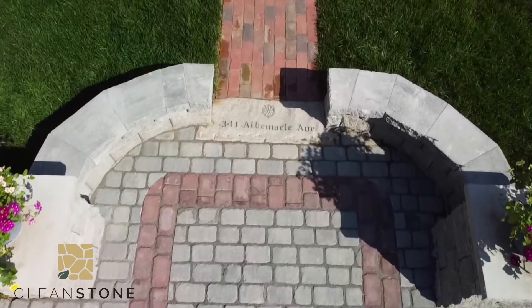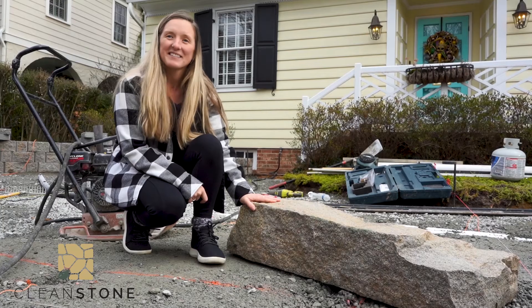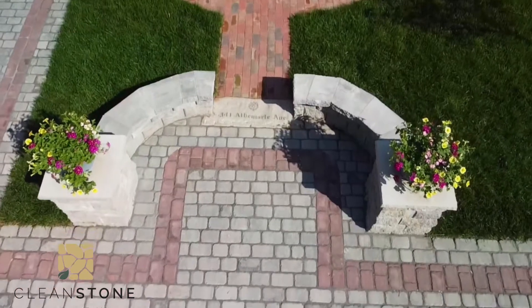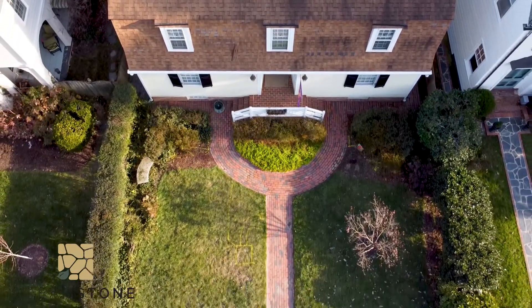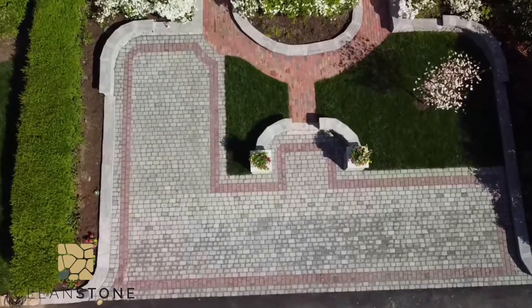Something I want to point out is this threshold stone, which Eve basically had to go to salvage yards to find. She then ran into a grave engraver who was able to engrave it. She also came up with the Penrose Crest, which is my husband's last name. This wonderful little stone just accents the whole elegance of the project overall — and that idea came from Cleanstone, not us. They brought creative ideas to the project that were really helpful.